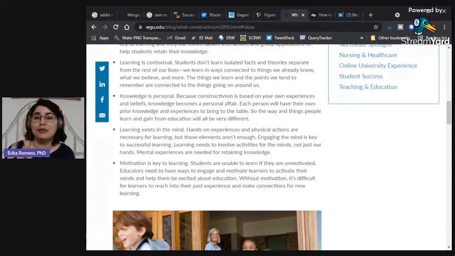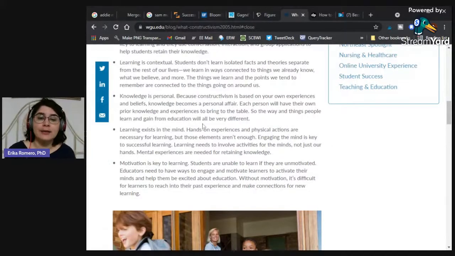In my case, when I teach writing, write this paper, it's a research paper, but you can choose your topic. What interests you, right, about society? What interests you about sports? What interests you about this thing? Use that as inspiration, as motivation to learn because you have a personal connection to it, right?